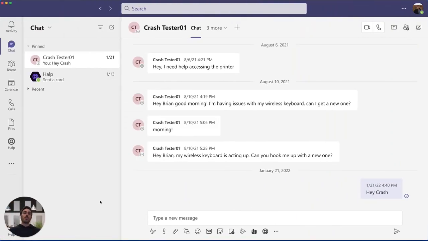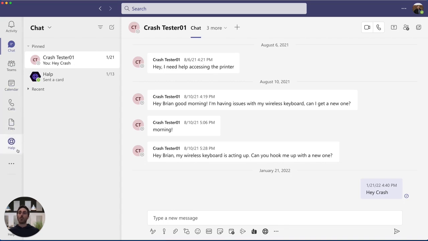So to make sure we're all starting at the same point, let's get ourselves oriented with some of the fundamental navigational items inside of Microsoft Teams. So to start, over on this far left nav bar, this is where we can find various apps. Now, if you were to install Microsoft Teams today and it was your first day getting up and running, you're probably going to see most of these. These come out of the box. They're native applications that ship with Microsoft Teams.